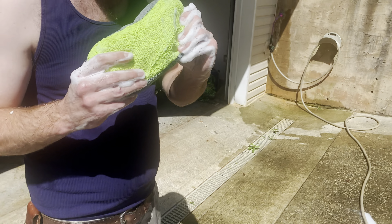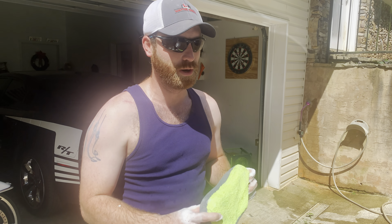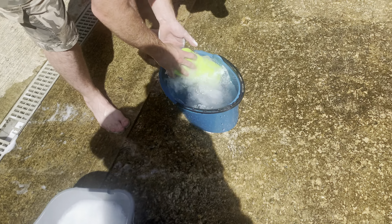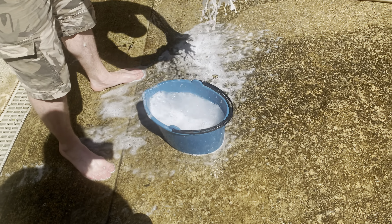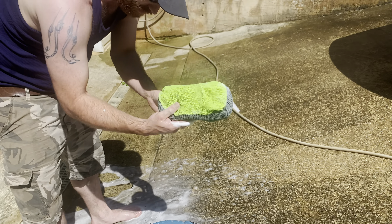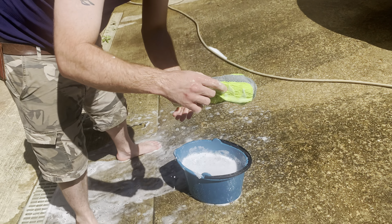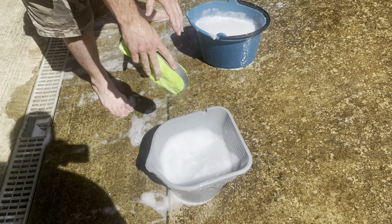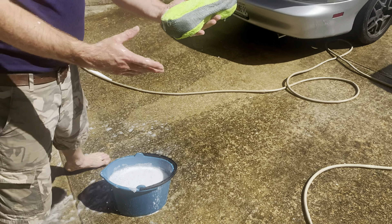What you actually do is put soap on your sponge, clean your car, and then instead of dipping back into the soapy water and putting all the grime back in there, you wash the sponge out in the rinse bucket — that knocks all the junk off. Then you ring it out and go to your soapy bucket, so you've got a nice clean, loaded sponge going back onto the car every time.